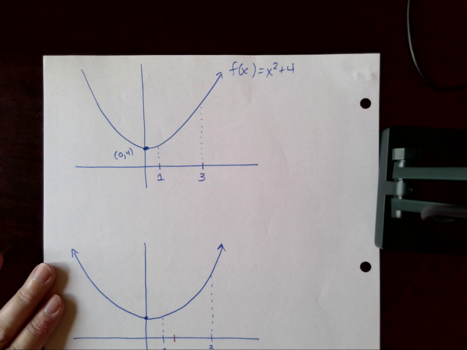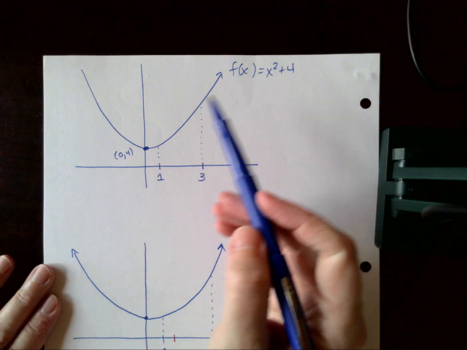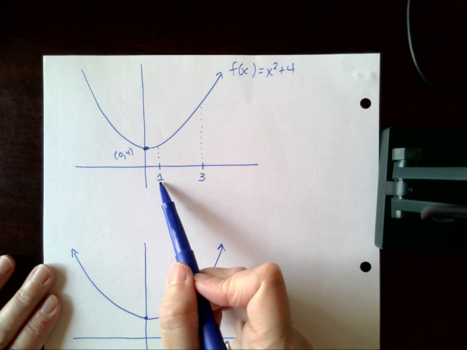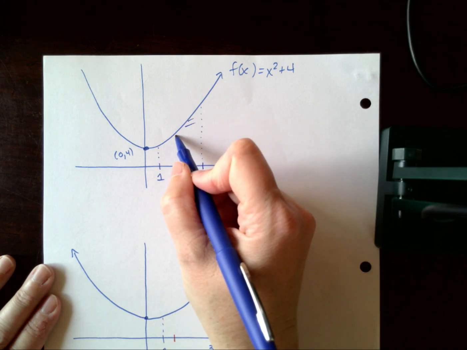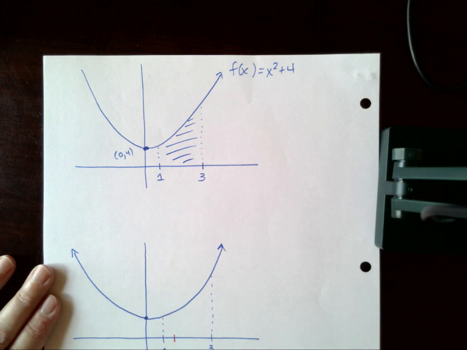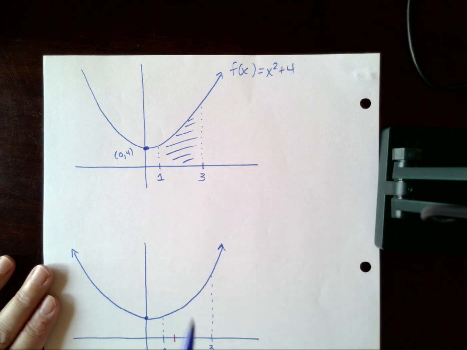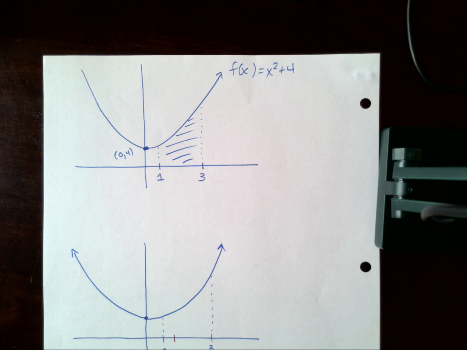So for the example, I'm just going to use the graph of f of x equals x squared plus 4, and I'd like to find the area between the curve and the x-axis on the interval from x equals 1 to x equals 3. So we'd be looking for this area in here. You can kind of tell by the shape of it that, maybe if we just put in a trapezoid, we could get a really nice approximation there, but we can do better than that with some tools that we've already seen, and with a few extra nudges from some new tools, we can get to the exact area.